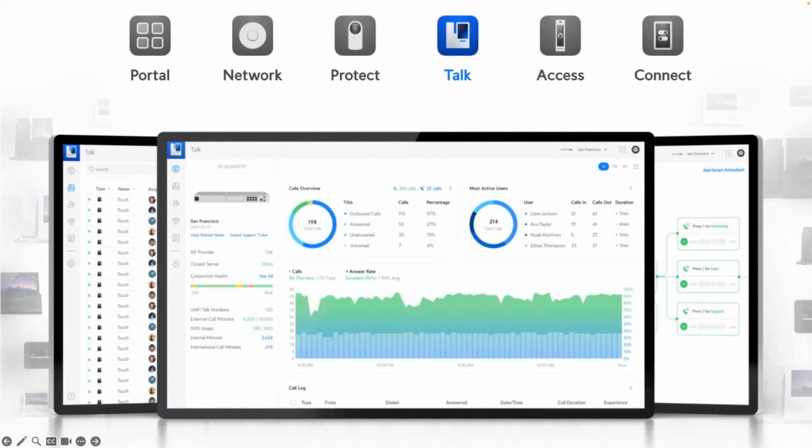So Talk is the VoIP component to Ubiquiti. It works a little bit differently to how 3CX or something like that would work, in that when you're setting up the IP phone for the first time, you have to essentially select a provider. So you have to say, okay, I'm going to use Breeze Connect for this service. That integration is in the works currently. Like I said, we're busy speaking to Ubiquiti to see how and when we're going to become a provider for that. So we're working hard and pushing hard to get that done.